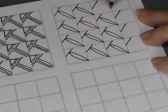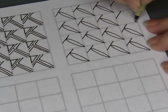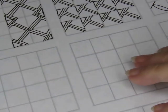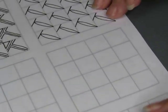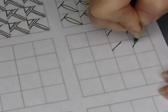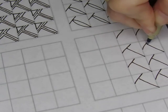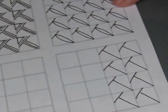Just change one thing at a time, and you can create all sorts of different patterns. And that's the point of the grid journey, is to just find something and then just change one part of it. Now see how that looks so different than the first one we did, which was the base T shape. I should put the base T shape somewhere. I didn't do this right over here. This one, I didn't do that one right. So I'm going to put the base T shape here. Let's just do the base T shape here. Just in 2 rows. So you remember what we're basing everything off of. And so you can view how it looks different. There. That's the base. That's what it looks like if you change that to a rice shape, right?